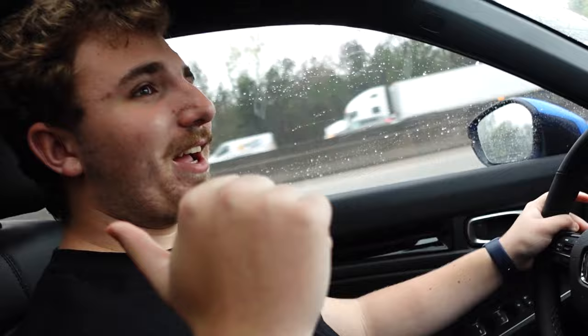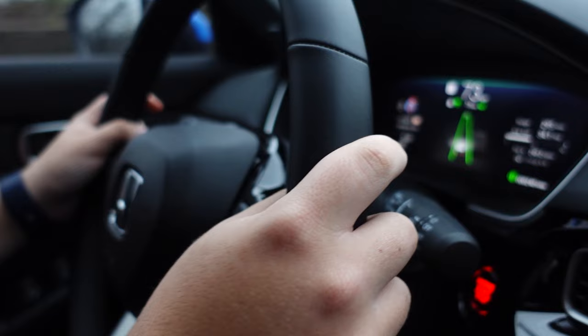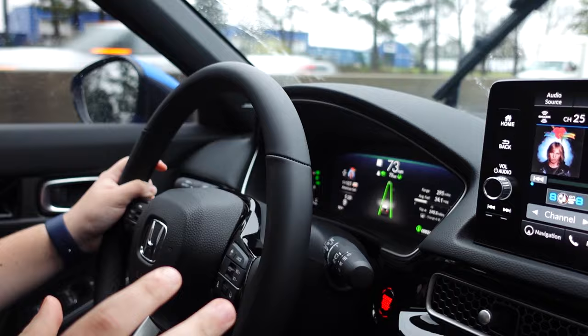Another thing that's kind of weird with this car is the HPD wing in the back takes up a little bit of the rear view — if you're not used to it it's kind of strange. But I'm just in love with this car. I can't wait until we get through the break-in period so we can stretch its legs. We actually found something funny: it has lane centering, so hypothetically we could take our hands off the wheel — obviously not for safety reasons, but this thing could more or less drive itself.